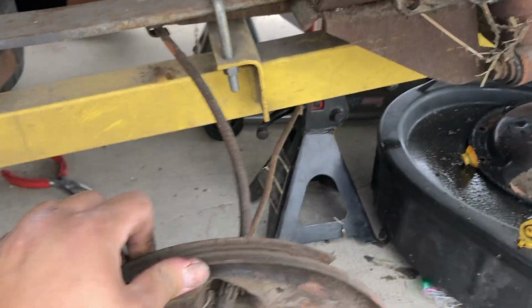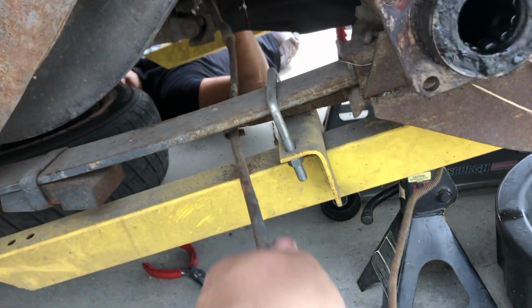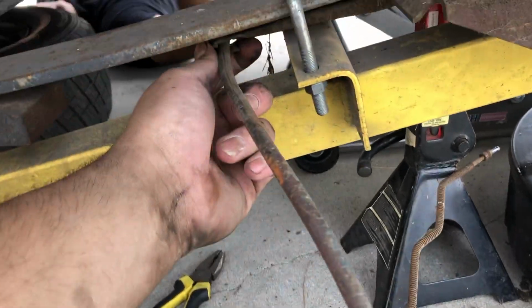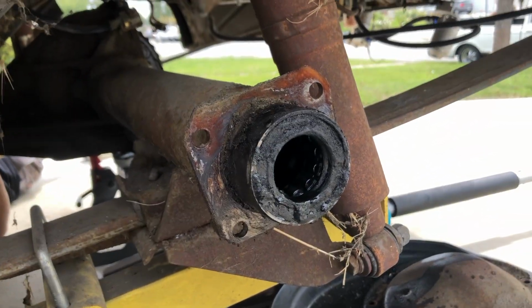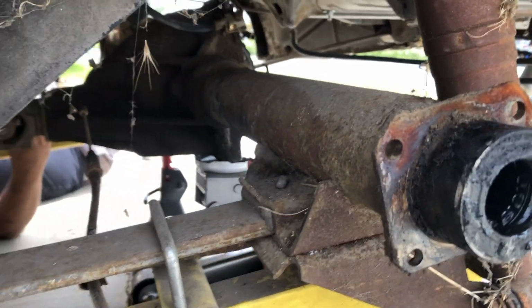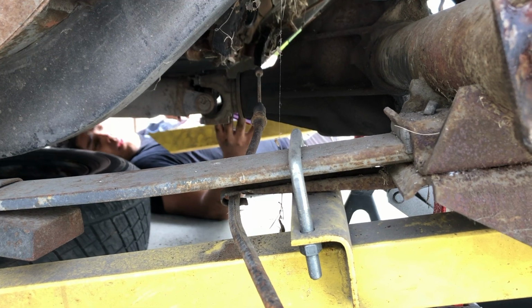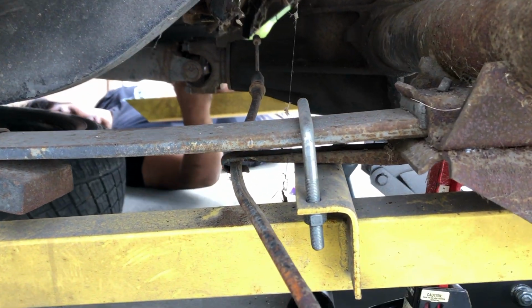All right guys, it's basically off, just took the e-brake clip off, just pull it through this line now. You need a screwdriver really to pull this out, but old shitty brakes off, time to install super nice parts on this ugly axle. How you going, Rafa? Got it. You got it? Yep. All right, give me that screwdriver real quick.